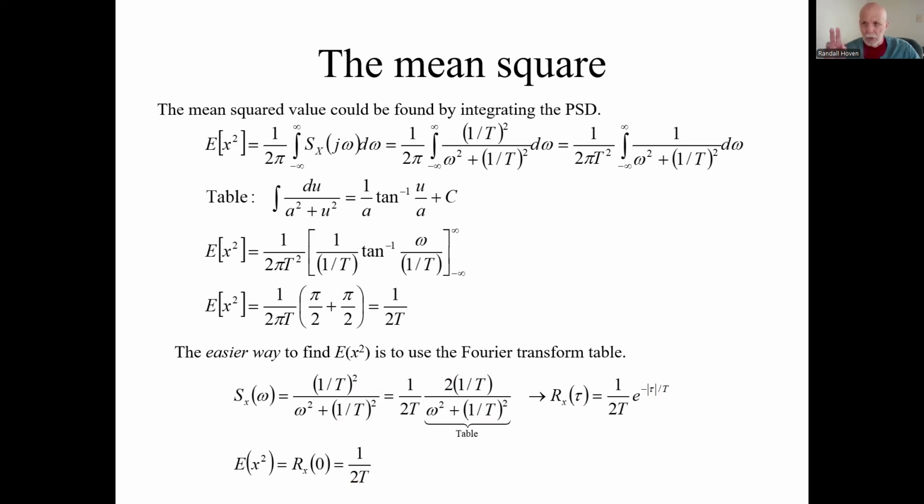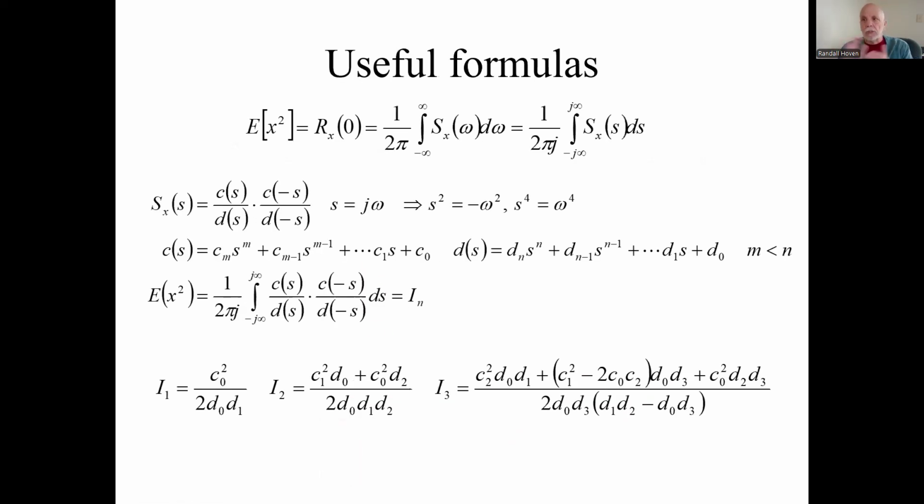So that's 2 ways to do it. And then it turns out there's a third way. Mean square also equals this complex integral. And you need to know functions of a complex variable to actually do this. But someone's done some useful formulas ahead of time and found that if you can factor that integrand this way, then there are formulas for what that integral is, which means formulas for the mean square value.